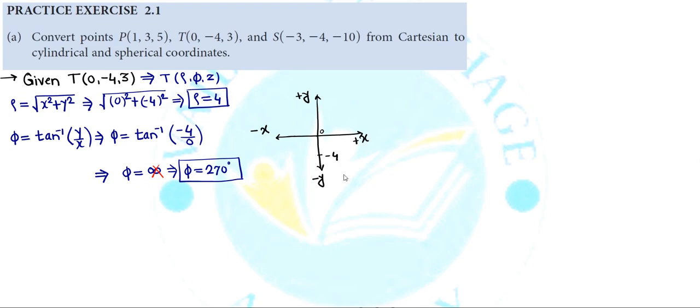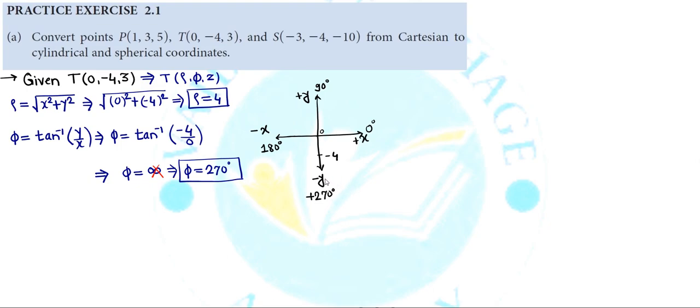So that means in which quadrant does this -4 lie? It lies in the third quadrant, or you can say the fourth quadrant, because we have the x value to be 0. But if you go for your basic theory of the cycle of 360 degrees, here it is lying around 0 degrees. Here, plus y lies around plus 90 degrees. Minus x lies at 180 degrees, and this minus y is lying around 270 degrees.